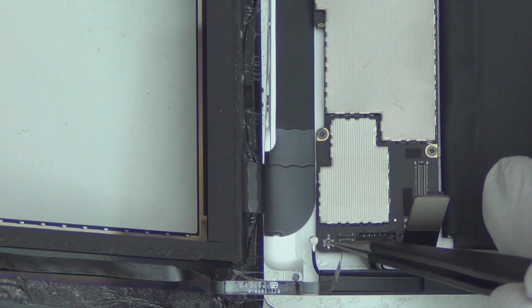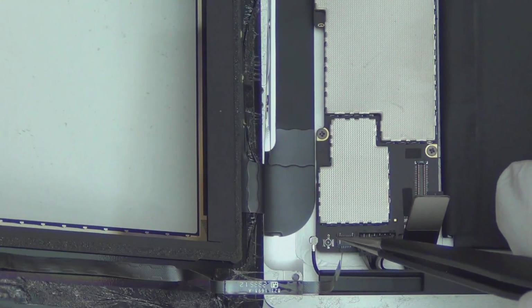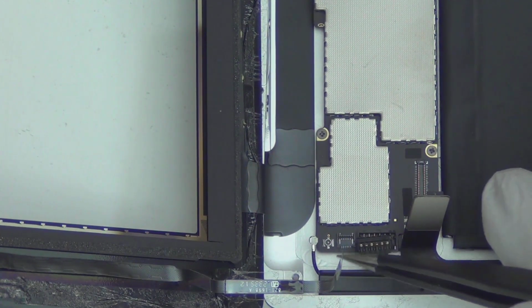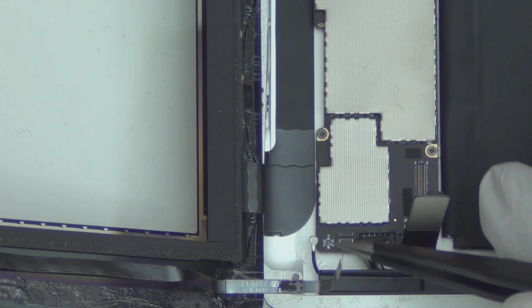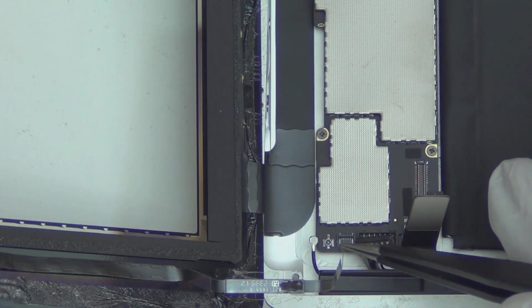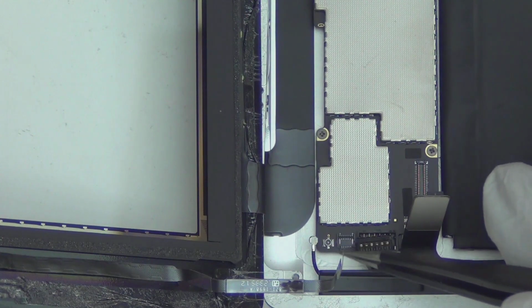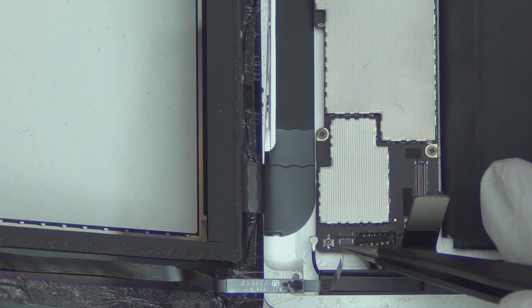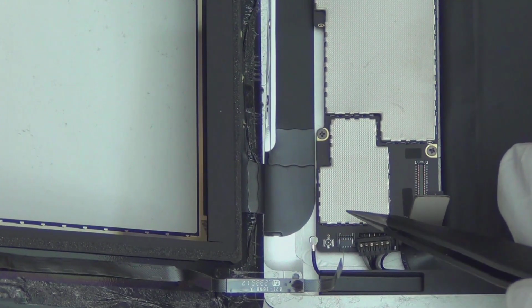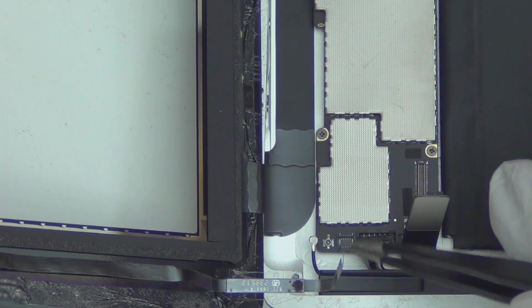When you press it down, be careful. Don't press it too hard. It should go in really easy unless you're doing something wrong. If you press too hard, this thing gets smushed, and then you will have to resolder this. Again, soldering this is really easy. I have a lot of videos on soldering this Wi-Fi or 3G signal connector, basically the cell signal Wi-Fi connector holder. Let's just call it a connector holder.